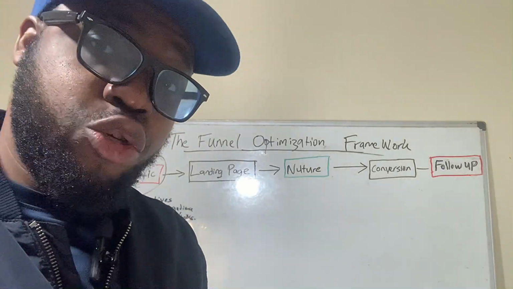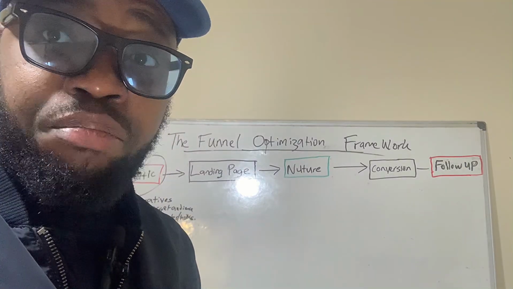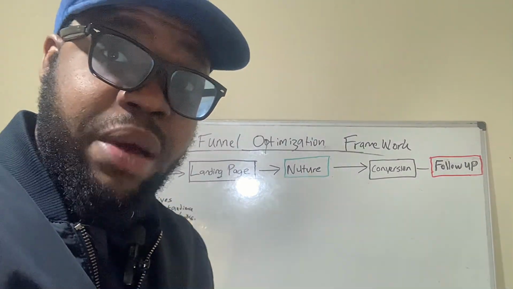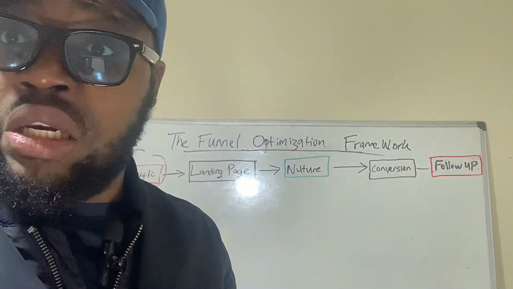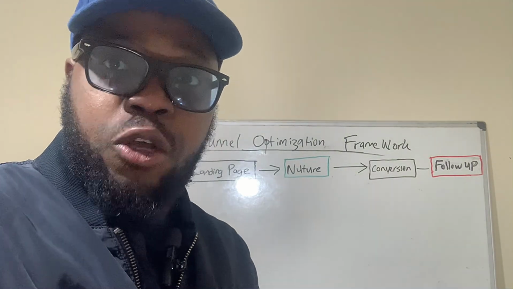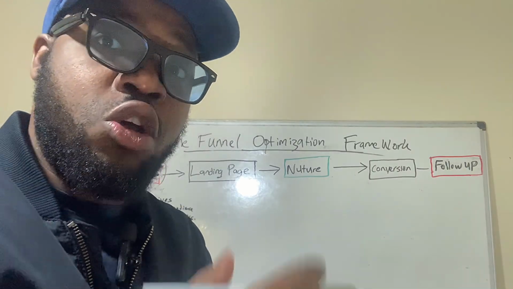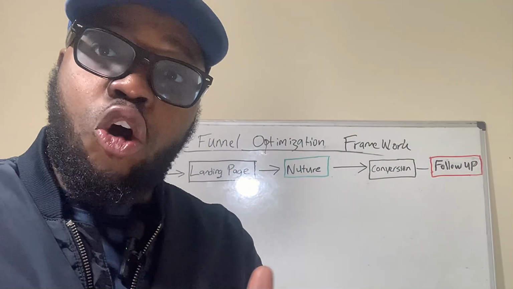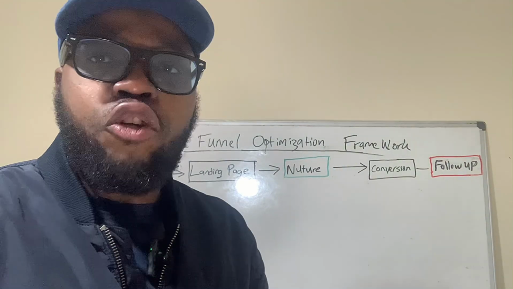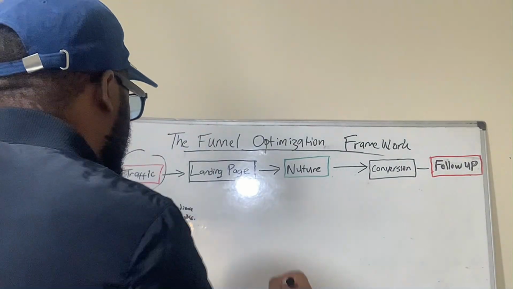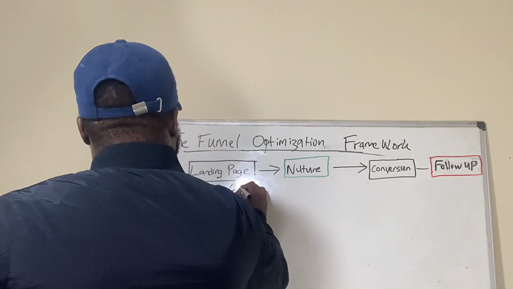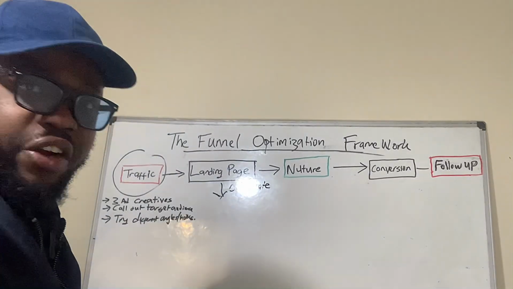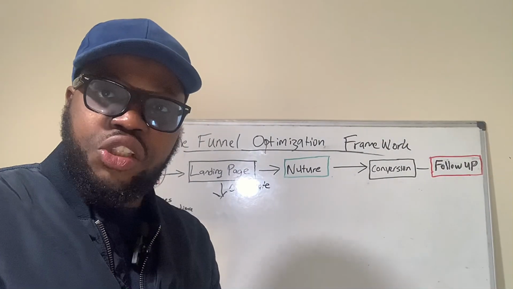Once you've increased your click-through rate and people are landing on your landing page, one thing that you have to check is your opt-in rate. So are people putting their name and email address to get probably your lead magnet or to get to the next step? So if it's an automated webinar funnel, to get to the next step or to get your lead magnet. So you have to check your opt-in rate. If your opt-in rate is very, very low, what you have to check is your headline.